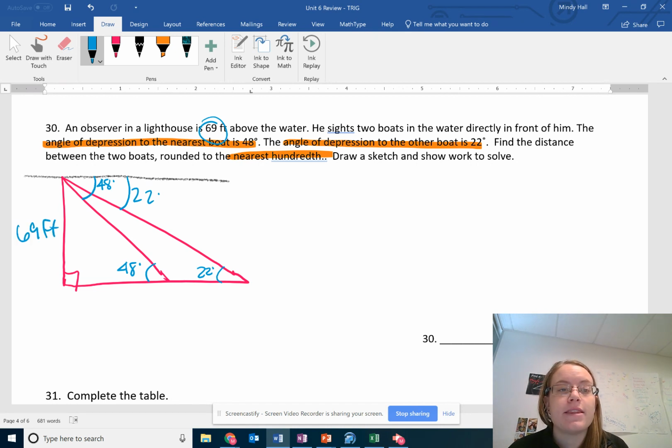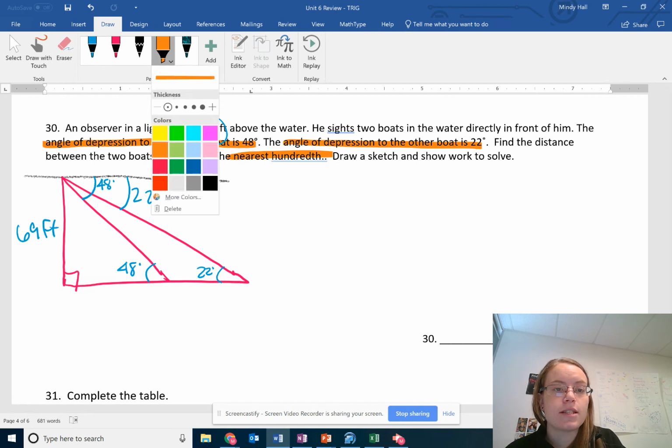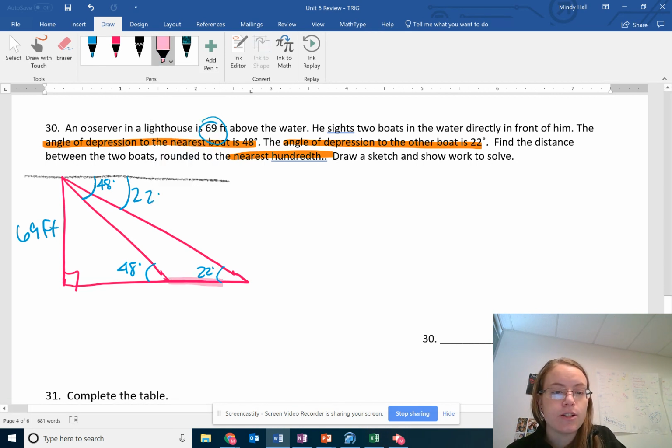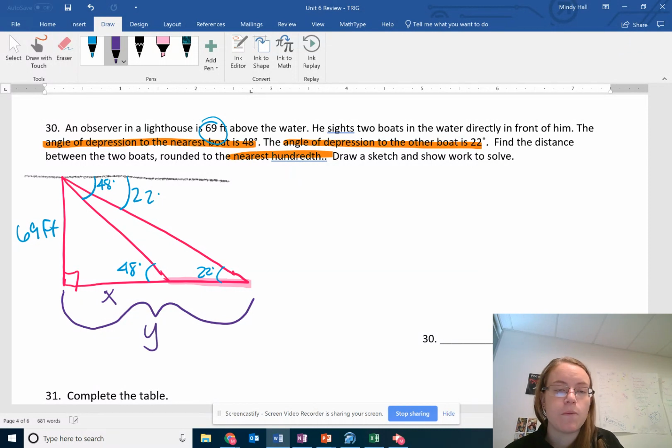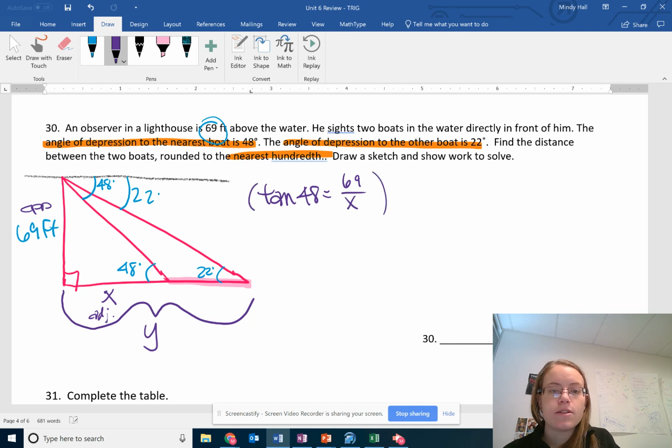So because we want to find the distance between them, that is just this section right here. So remember, there were 2 ways to do this, and depending on your preference, it changed how you did it. But most people, I believe, were treating x as the first segment and y as the full length of it. So first you have to find x. So we have our opposite side and our adjacent side, and that'll be for both of them. So we're going to have tangent of 48 equals opposite over adjacent. So then to solve this, we multiply by x and then divide by the tangent of 48.